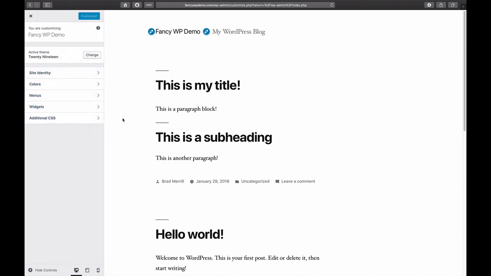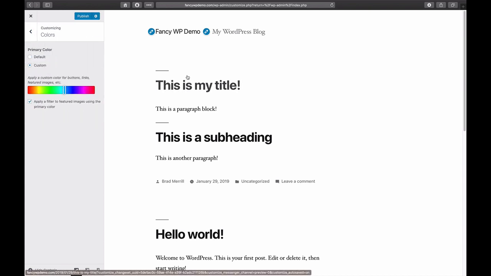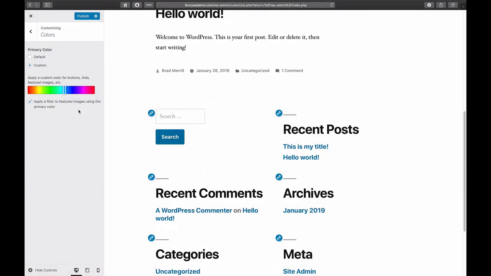Like I said, this is just the default theme, and it's a pretty minimal design, so it doesn't have a lot of options. Third-party themes tend to have a lot more stuff that you can customize, but I just wanted to make you aware of the customizer. You'll definitely want to take some time to explore it once you get your own theme installed.